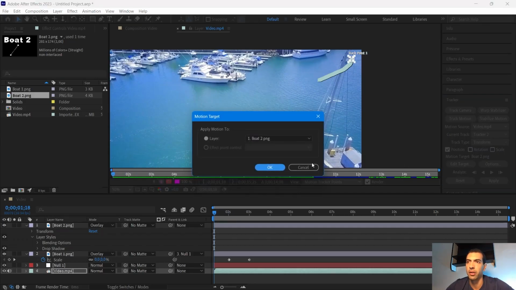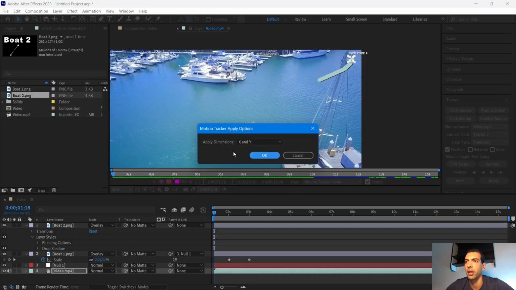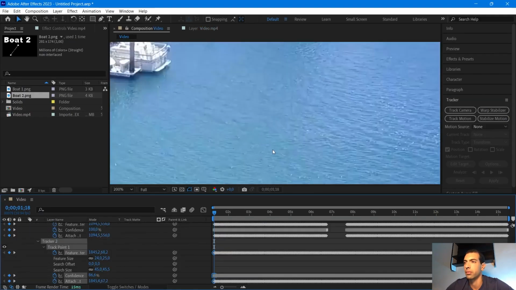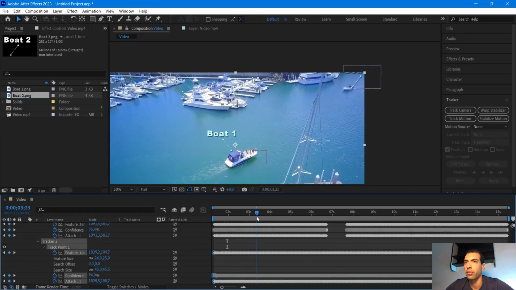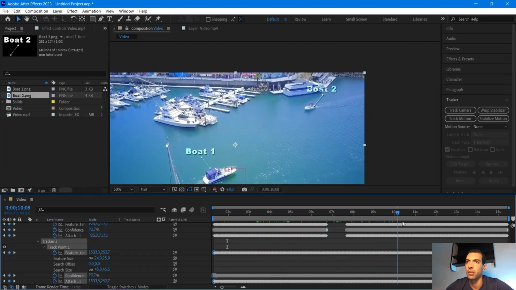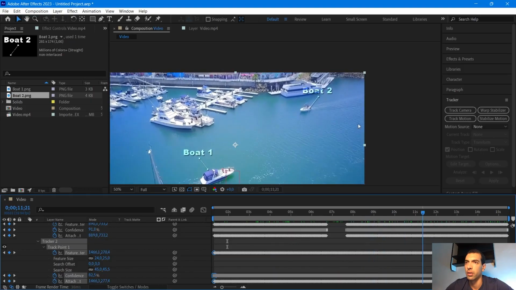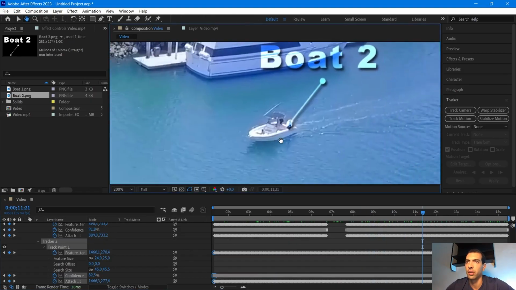Of course, make sure at the target we have boat 2 selected. It's very important. And click on apply. X and Y. Okay. And now we have boat 2 attached to the second boat, as you see, like this. This is exactly the result we wanted.